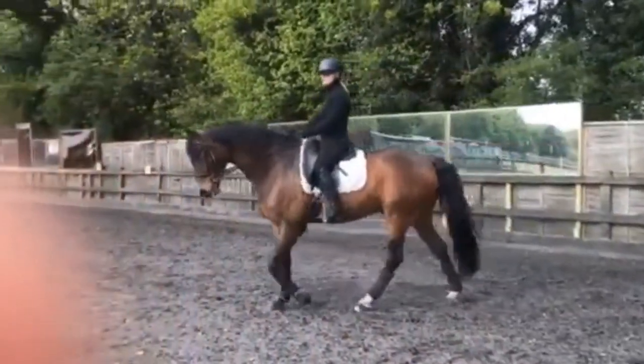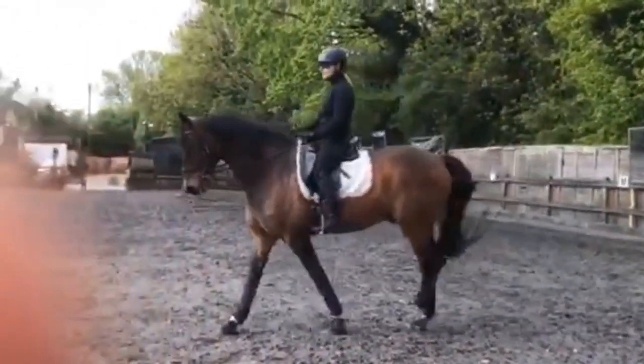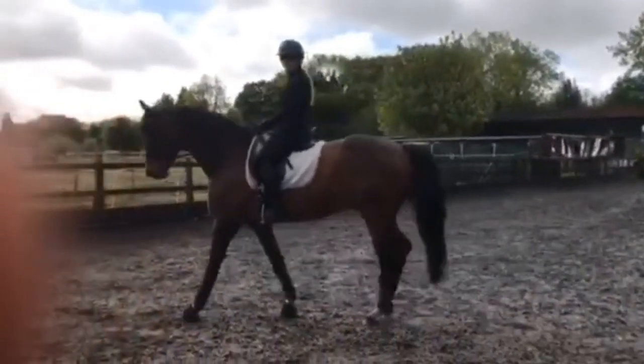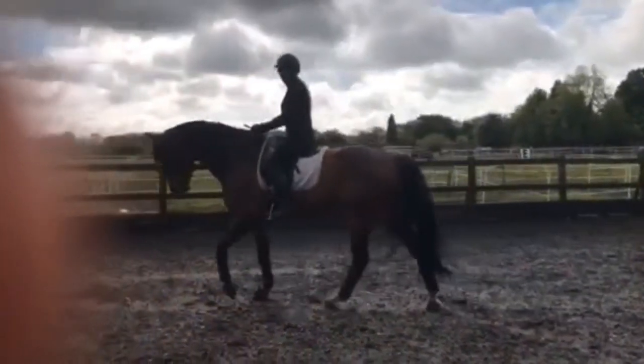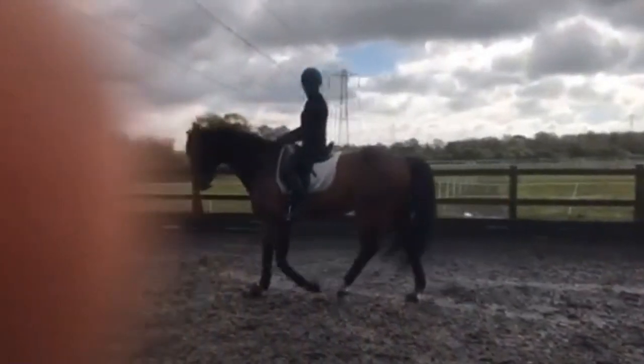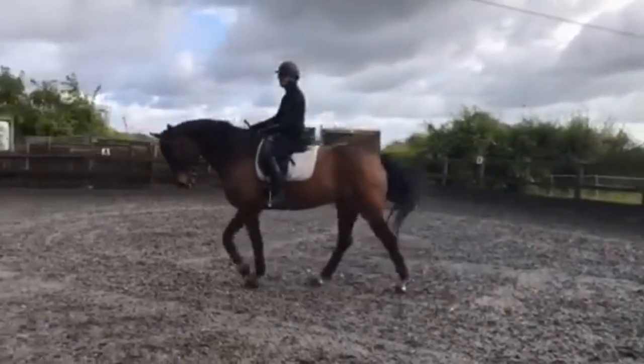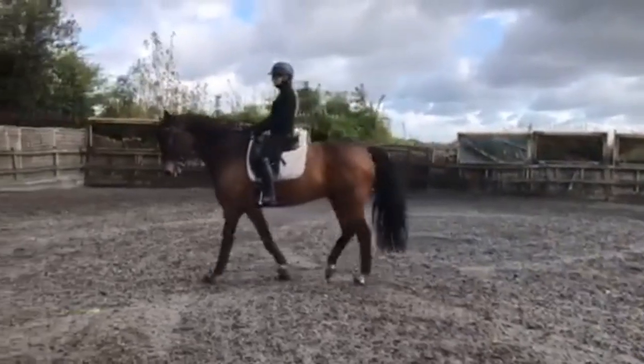Hi guys, so this is a follow-up to the walk and the trot, the contact within the movement. So how the horse moves, how you have to move in the contact. In the walk and the trot, I've done that, and I'm now going to do the canter today.